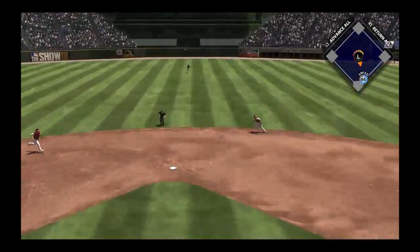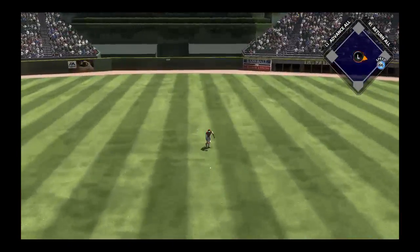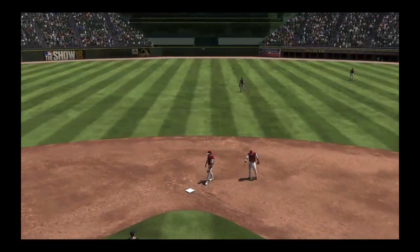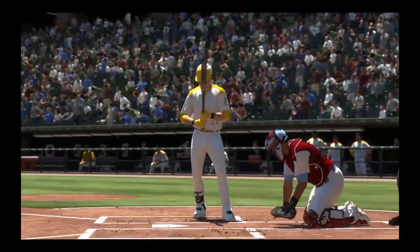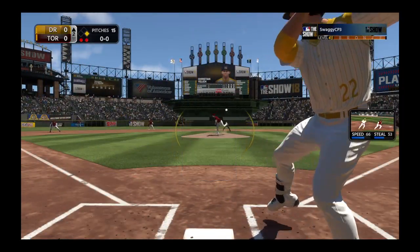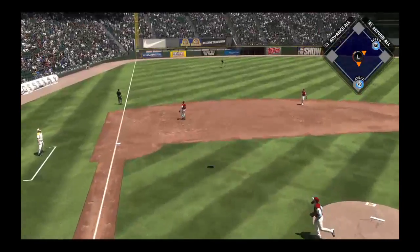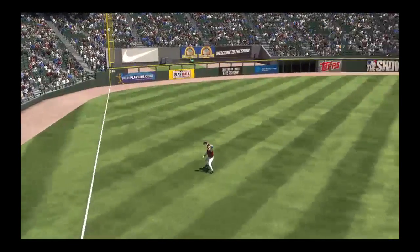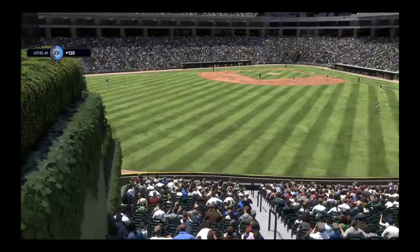Hit out towards second. Dive there from Pedroia, but he comes up empty. It's a base hit. So the 2-out hit will bring Christian Yelich in this inning. Batting 8th is Christian Yelich, who takes his first cuts in this one with a man at first and 2 away. Martinez is there, makes the catch, and the side is retired.